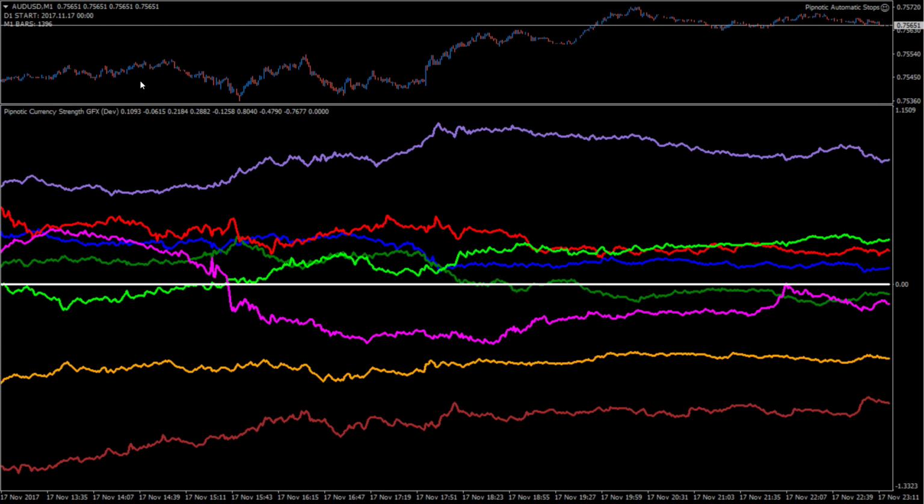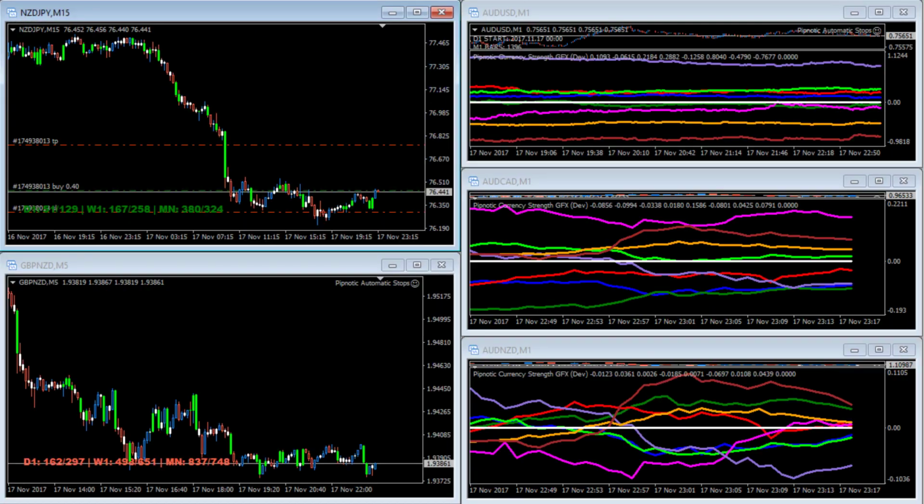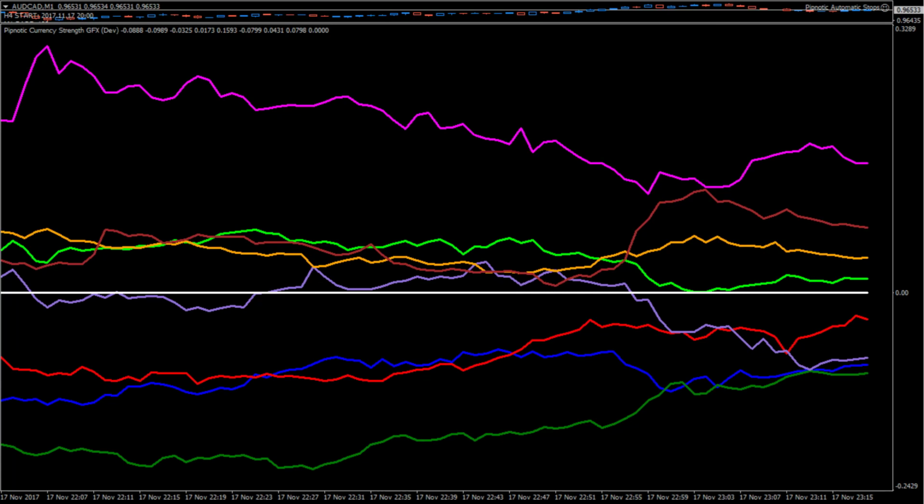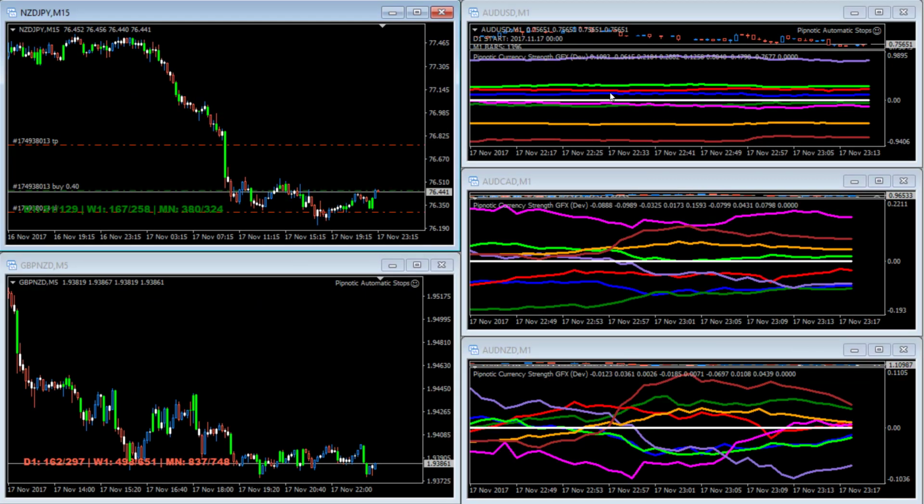So very interesting stuff, very interesting indeed. I mean, you can do this, of course, for all of the different periods. For this one here, what I like to do when I'm looking at this is I set this one to a day, this to 4 hour, and this to 1 hour. And this is giving a very clear indication as to what's going on throughout the course of the day.